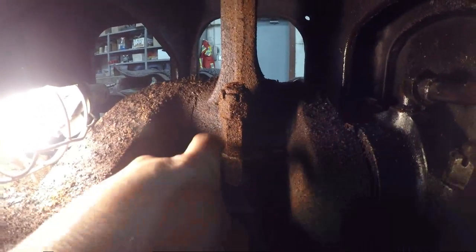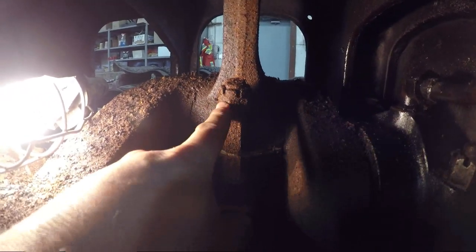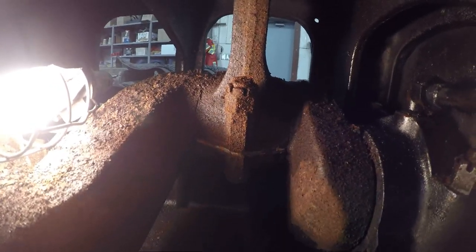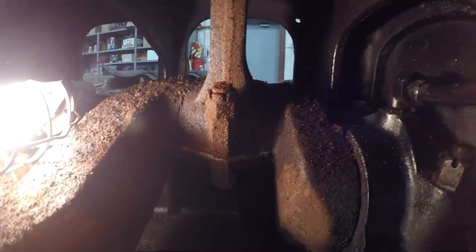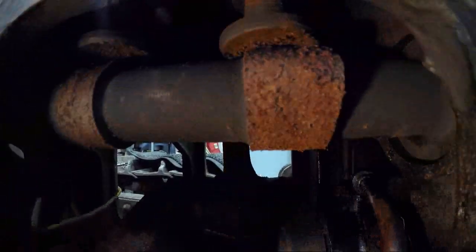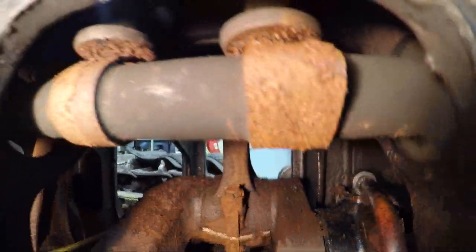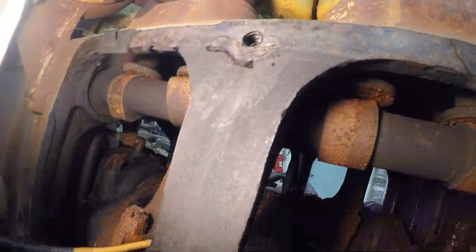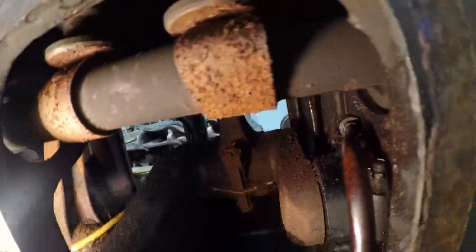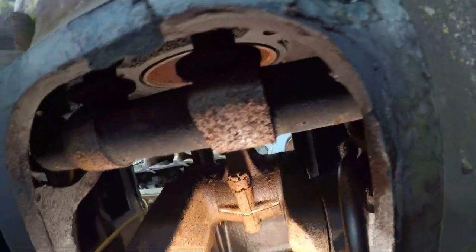Here's a look from the other side. I got the cotter key off of the nut on the far side — I've got to get this one out of here too. I'll try and get one of these caps off to see what we're dealing with on the crankshaft. Here's a better look at the camshaft. I mean, most of it just looks like surface rust, but it's hard to tell until you clean it off and see how much pitting there is. We'll work at getting this cotter key off.